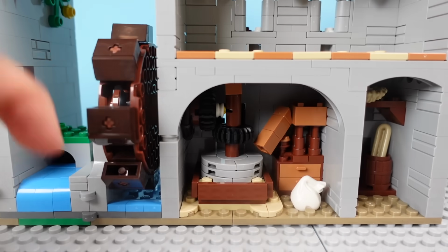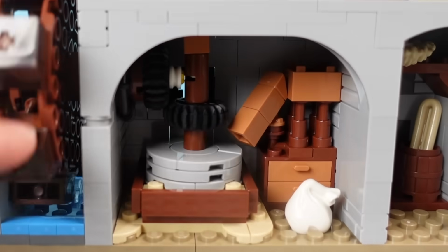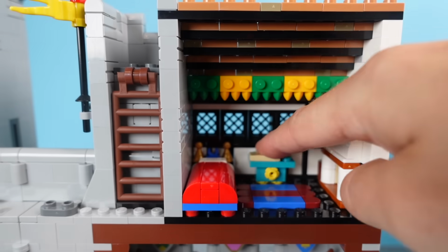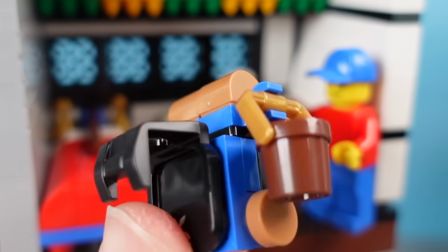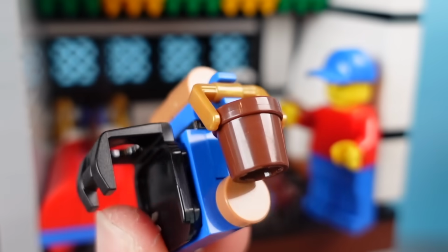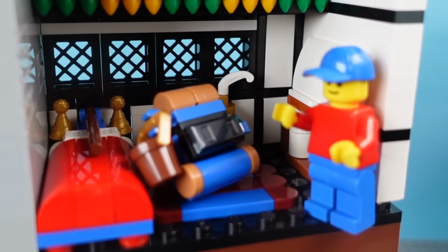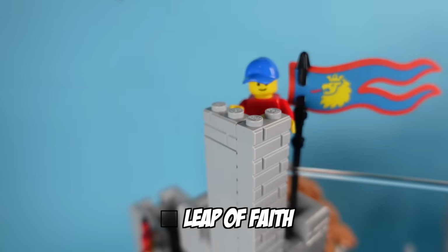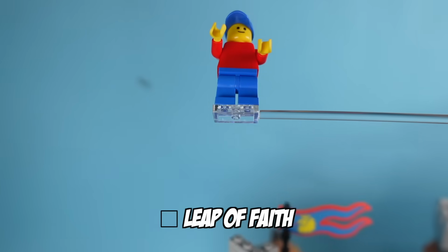He found this water wheel that actually spins to power the mill. Above that was the dining room, and finally on the 3rd floor was this modest bedroom and nightstand. And I know what you're thinking. What's with the bucket? Really? $100K and no bathrooms? Well, there's no time, because Bob's off to find the highest point to perform the Assassin's Creed leap of faith.